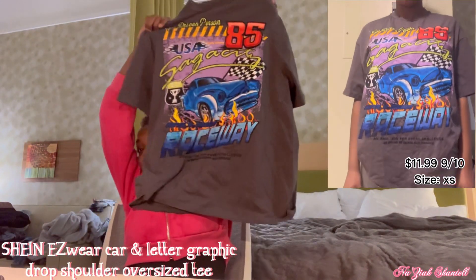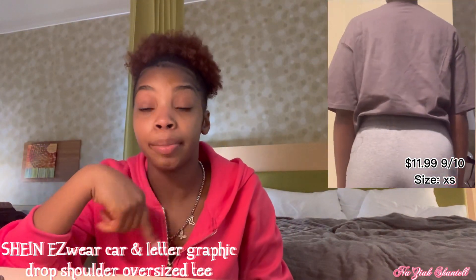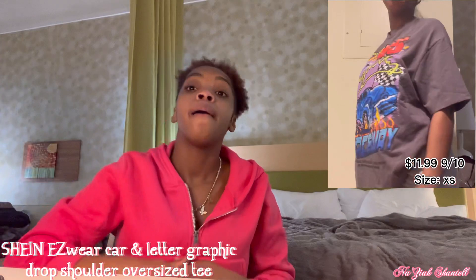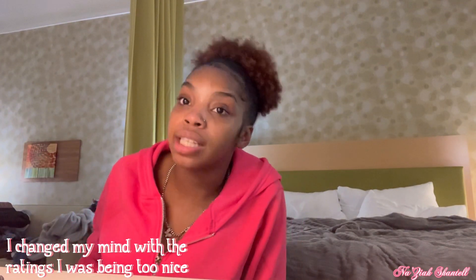Here is the next shirt — this big old shirt. I literally stood on my tippy toes just to show y'all, but why is it that long? I know you're going for oversized but I wasn't going for a dress either — be so for real. And these long sleeves — I just can't. If it was shorter the shirt would be a 10 out of 10, but just because it's super long I'm gonna give it a 9 out of 10.